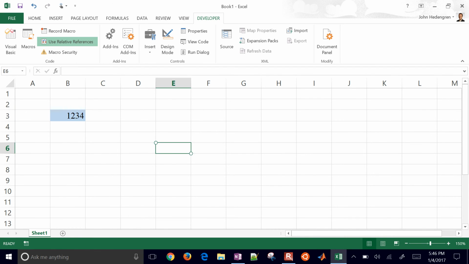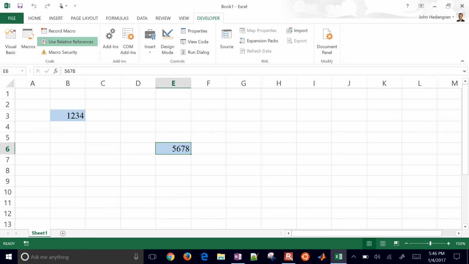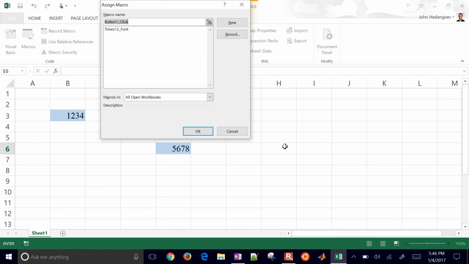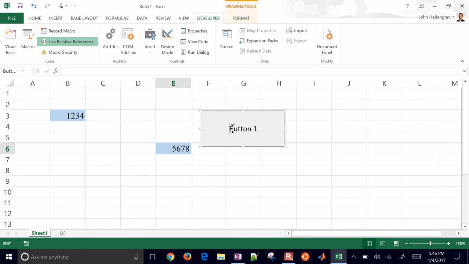Okay, now it's recorded this, and if I have another cell here, and I do Control Shift T, then it's going to apply all of those actions automatically for me. Let's say I want to have a button on this as well that's going to allow me to run this macro automatically. I can select a button form. Okay, go ahead and put it right here. I'm going to select the macro that I want. I'll select the times 12 font. Okay, and then I can change the description here. And I'll do times 12.